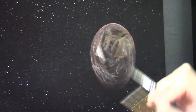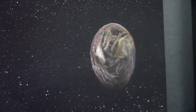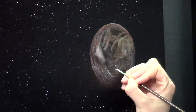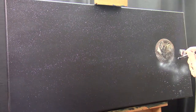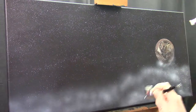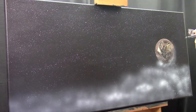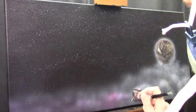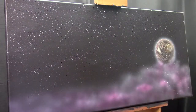And I'm using different paint brushes. I have a few which are sort of my favorites, but basically you should only need one brush to finish a painting if you have your brushes under control. But I like to switch between a few of them. I don't use that many paint brushes. Some smaller ones, some bigger ones, and I always use a liner brush for the details. I really like those for making finer details.